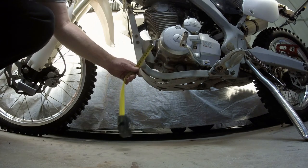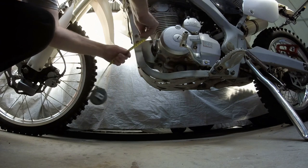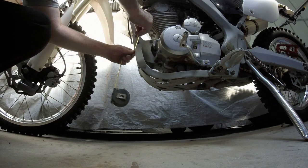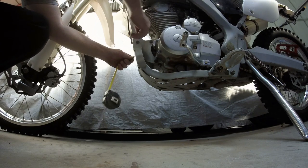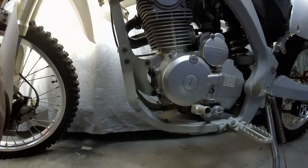Like, I can keep it 100 here too, because that'll come out, and then here I can lessen it. I probably don't want it to be 100 here, probably want to cut that down to about, I'm guessing maybe 60. So let's go and have a go at it and see what we can come up with.